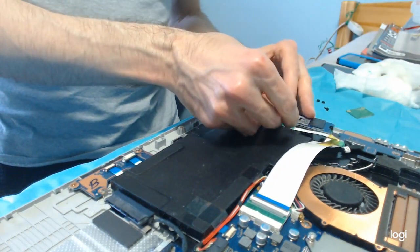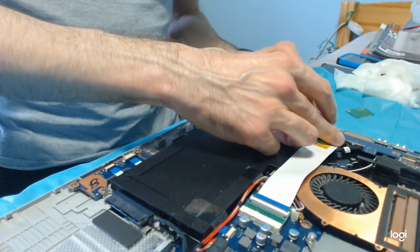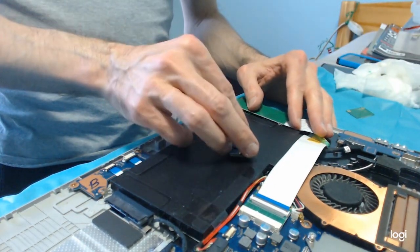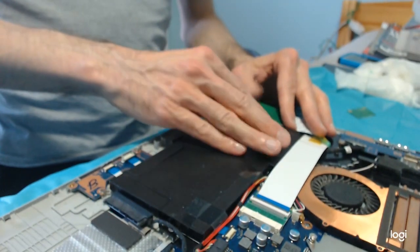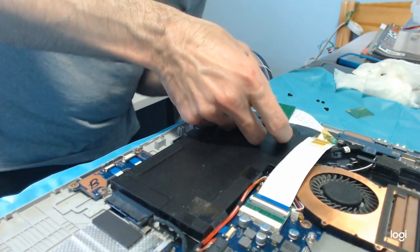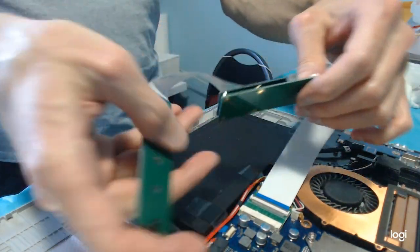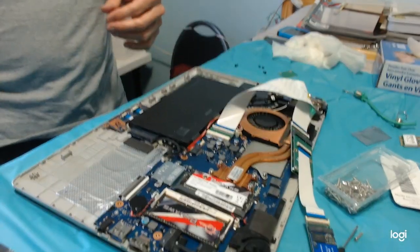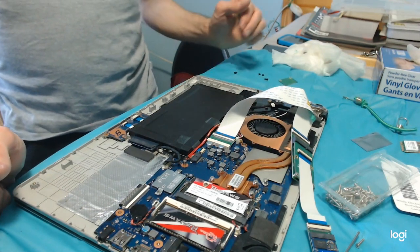And then we have to put the actual drive somewhere else. Ideally it should have gone somewhere else, but there isn't enough room somewhere like here. The laptop case touches it, so there isn't enough room. And neither here. Oh, there's this here. I'm going to have to remove these two plastic parts here. All right, this is gonna be tough. Yeah, because there's nowhere else to put it.